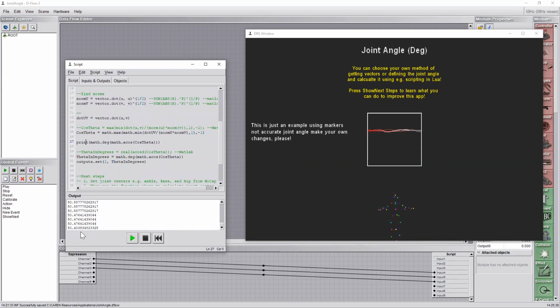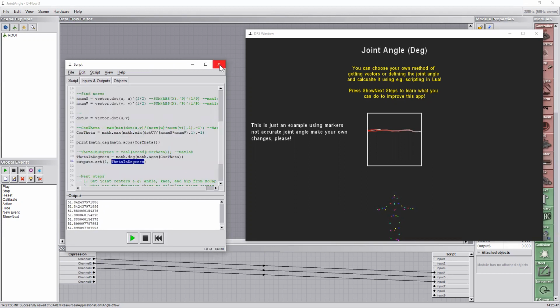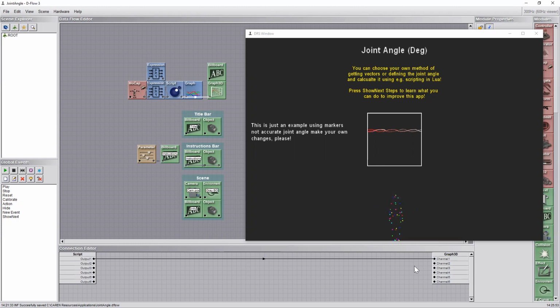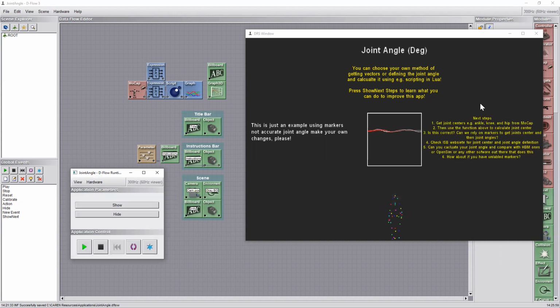And then the print here, you can see the angle is being printed, and then you set the output as the degree that you found, right? These are the input and output. It's just as simple as that. It's not that simple, of course, but you need to take your time, and then you give the output to this channel, basically.